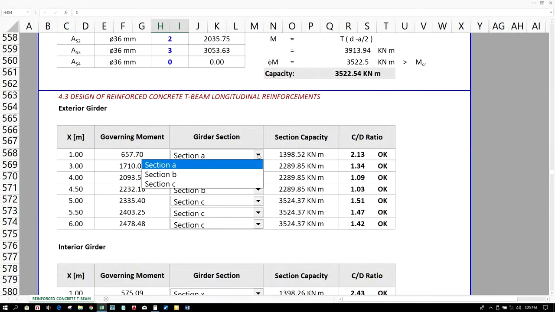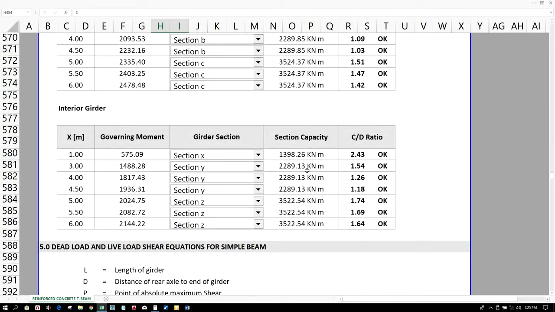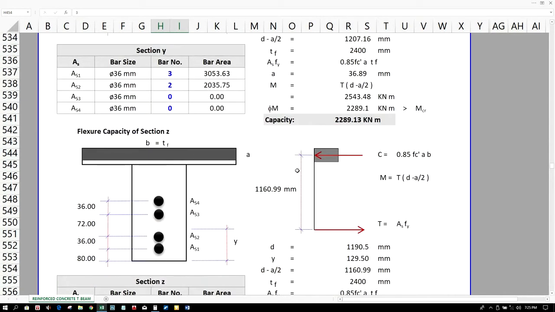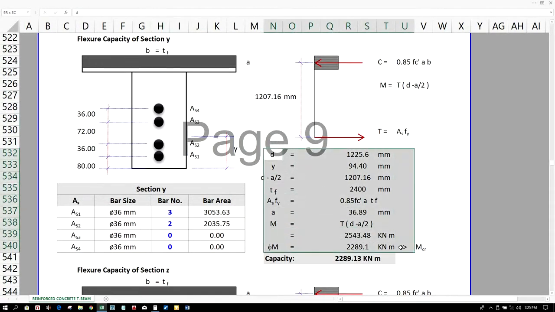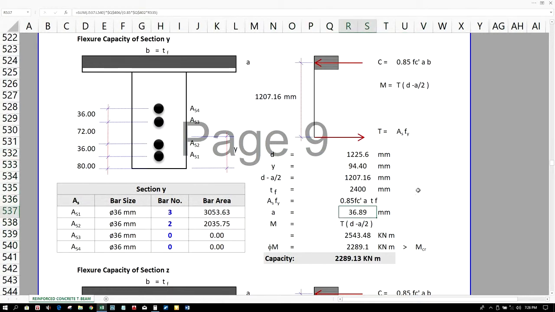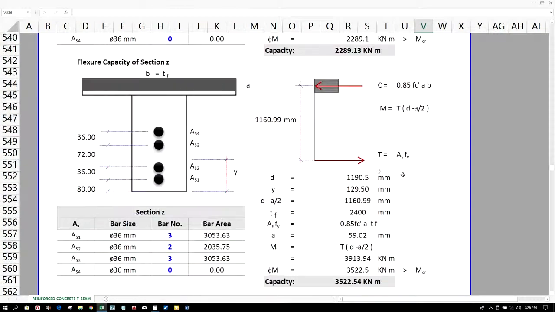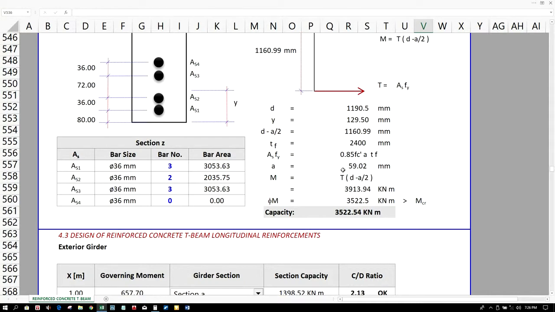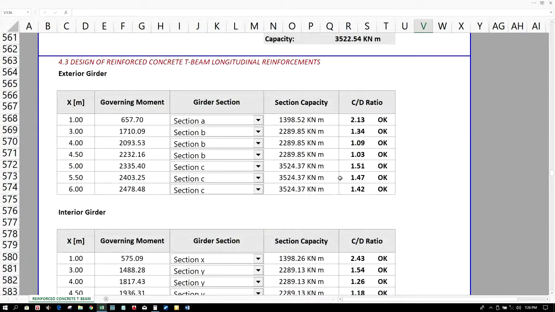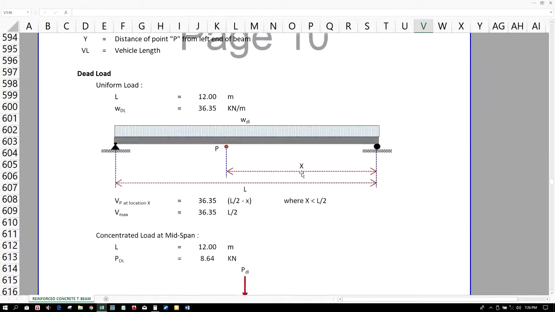It is excessive, so I reduced the length. Otherwise it is the same. As I pointed out earlier, this design computes for A. We did not use beta 1. I assumed that our f'c does not exceed 28 megapascals. If it exceeds, just compute for C and then get the value of A, using the formula A equals beta 1 times C. Since f'c does not exceed 28 megapascals, we can use this. Shear is the same.